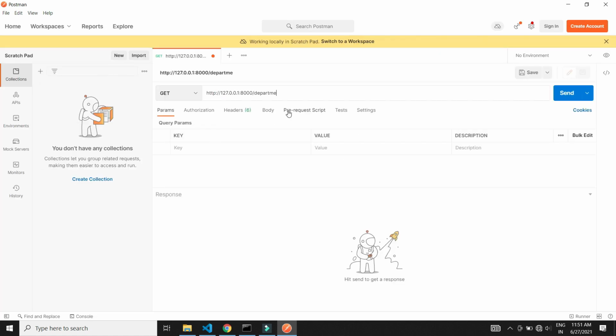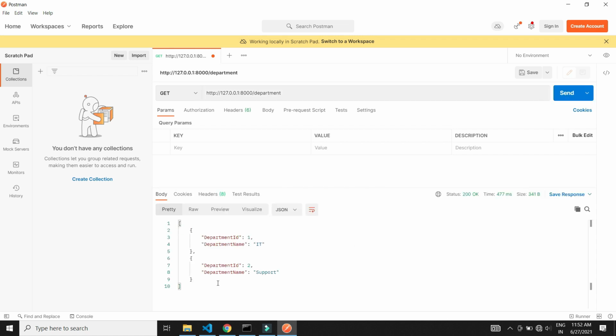Let's test get method, which returns all data from the table. We see that get method works as expected.